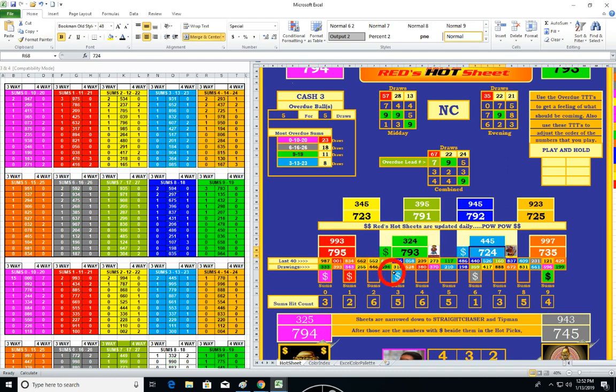Now we go to your next most overdue color after that. And see, this color is represented by this. This is the same sum that is saying this is due. If you go here, this dollar sign is saying this is the same sum that's due. This dollar sign is saying this is the same sum that's due. This dollar sign is saying this same sum is due. So there's 4. We got one more here, a sum.